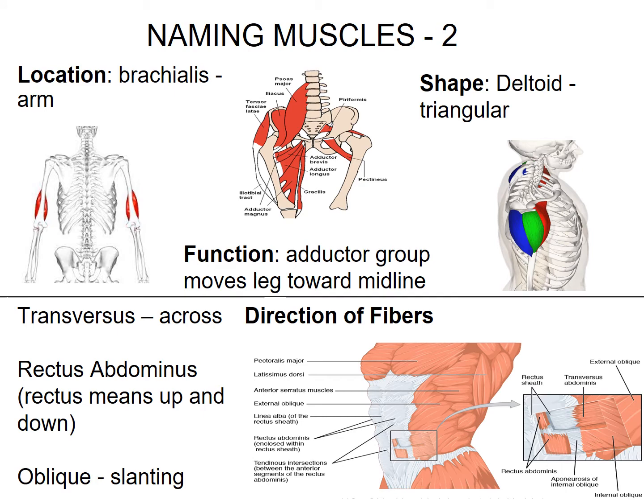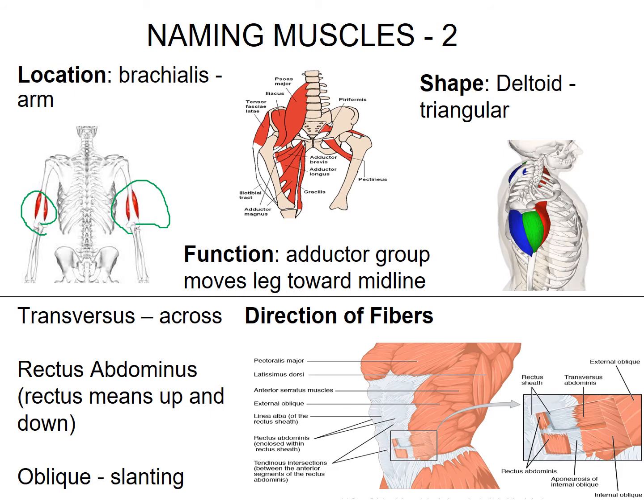So here are a few examples on this slide. Some of them we've talked about already, some of them we haven't. One that we did not discuss yet is the brachialis muscle. The brachialis muscle is this smaller muscle in the upper arm. And remember, the upper arm is called the brachial region, so brachialis makes sense. Believe it or not, this is actually the prime mover for elbow flexion. This is the main muscle that helps you bend your elbow. A lot of folks think it's the biceps brachii because that's what we like to work out and show off at the gym and in the mirror, but the brachialis is really the meat behind that specific movement.